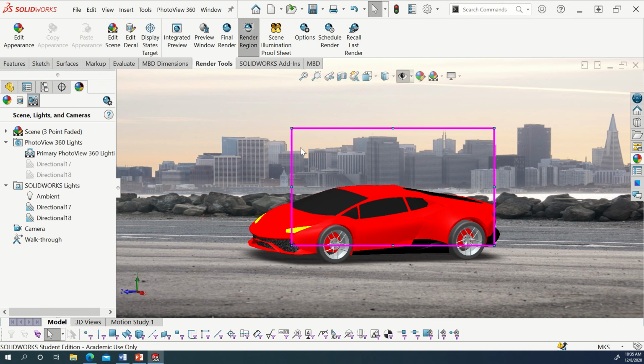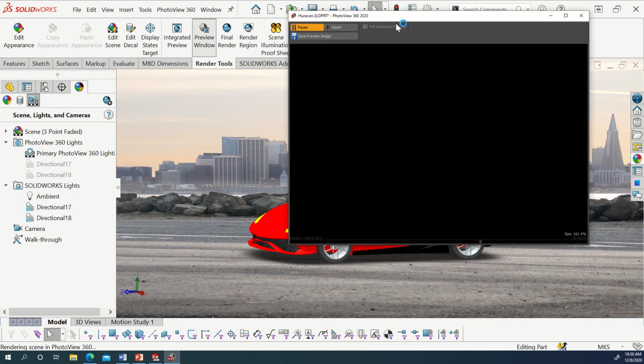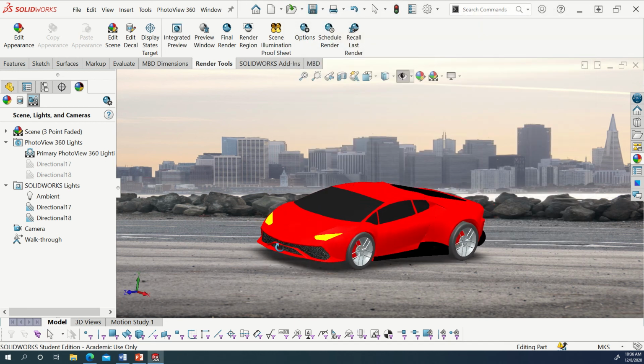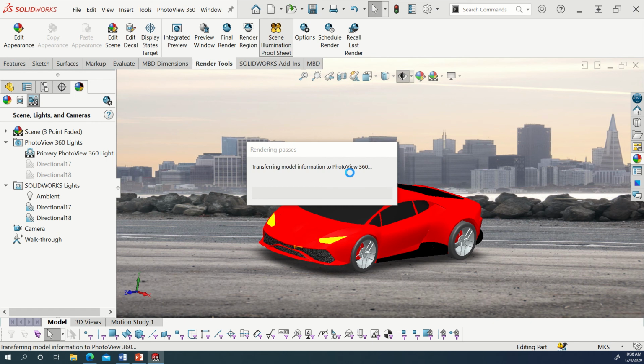All right, and if you want to create a rendered region, you can use that. So it will only take a picture of a portion of your model here. So now I'm going to do the preview window again. All right, still pretty bright there. For now, you can go around and play with the settings more, but just for now, I'm going to turn the car just a little bit. Now we're turning into a parking lot over here instead of switching lanes. Okay, and wait for this.